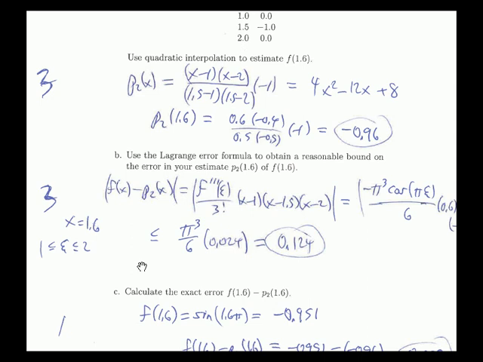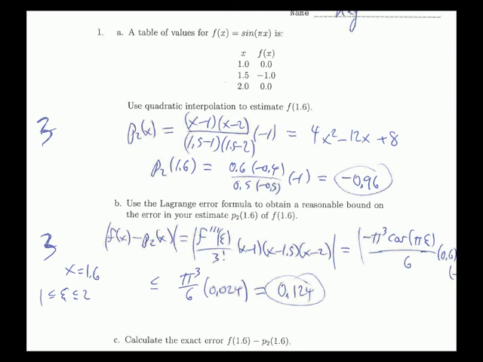Okay, this is a problem. F is sine of pi x, and these are the values of sine of pi x at those 3 points. We actually already did this problem in a previous video, parts A and B, so I guess I could skip this. You write out the polynomial of degree 2, which interpolates at these 3 points, and only the middle term is non-zero, because f of 1 and f of 2 is 0.